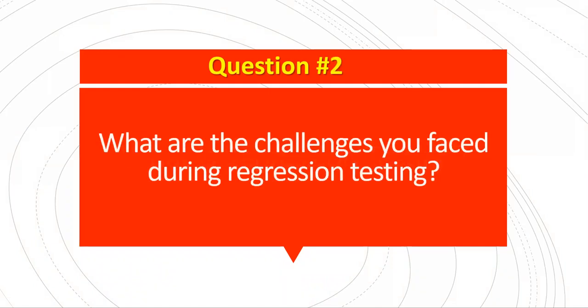The next question is, what are the challenges you face during regression testing? Normally, every build we get from the developer will have some bug fixes. So as a tester, I need to spend some time on regression testing in every build to make sure the bug fixes are working fine, and that because of those bug fixes, there is no impact on other functionality. When you do this every build, it takes a lot of time and effort.